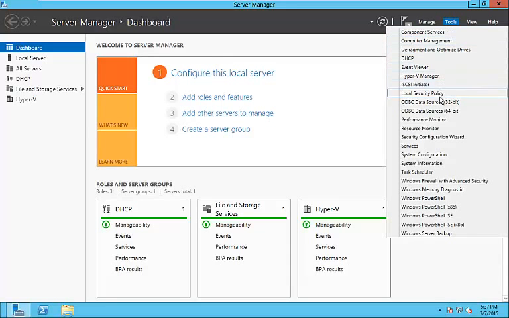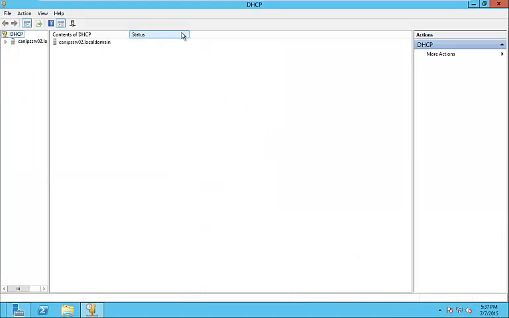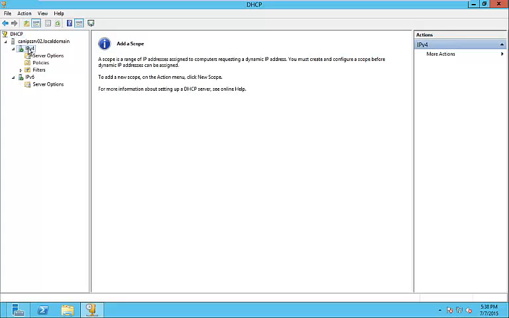If I go to Tools, I don't see DHCP. Oh, it is here. DHCP is here. So you just open DHCP and this is the DHCP Manager, and you would expand this. And guys, since it is all about assigning IP addresses, it gives me both options, IPv4 and IPv6. IPv4, we're not doing anything. Within DHCP, now I need to create a scope.